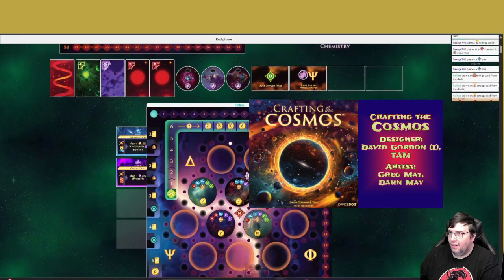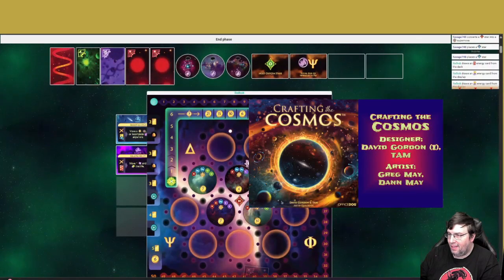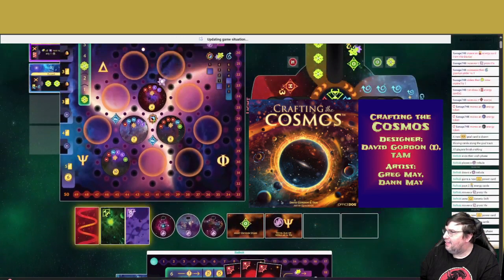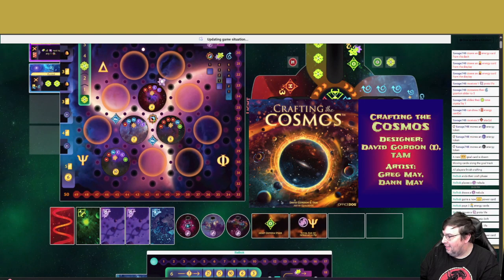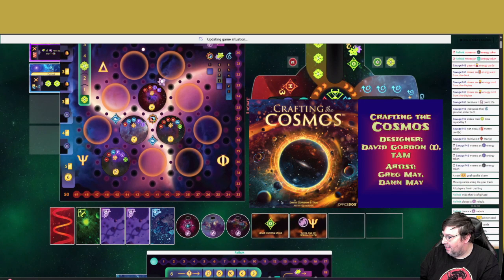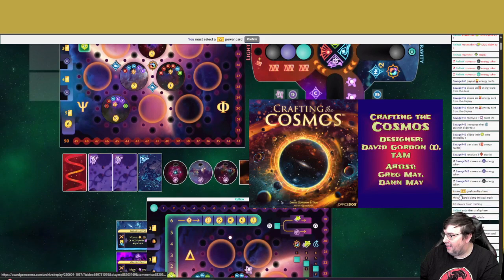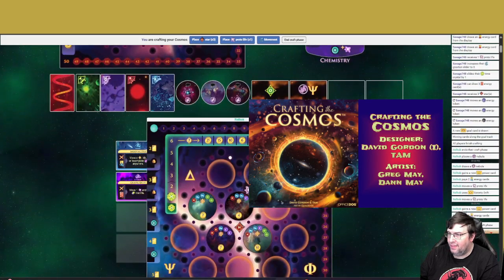What did they do? Did they not put stars out? Or is it not showing me where they put the stars? What is that? Wait, what? I don't understand. Maybe they're trying to do it all at once?